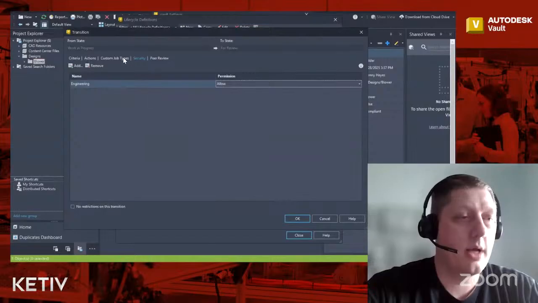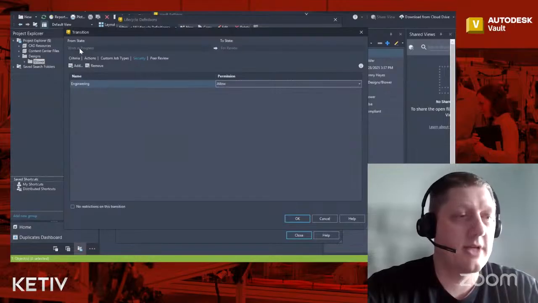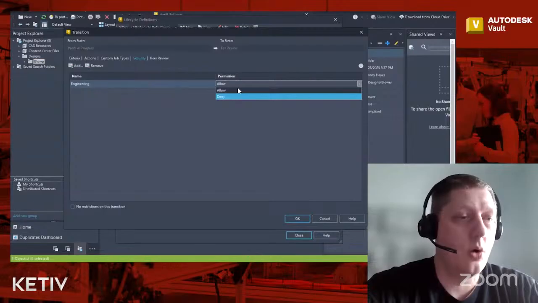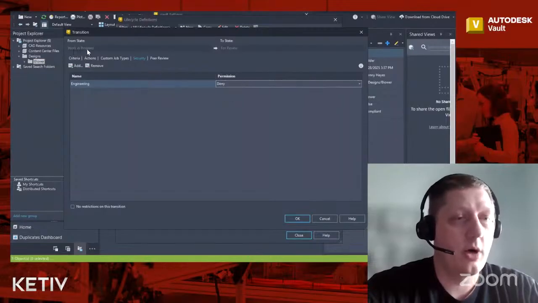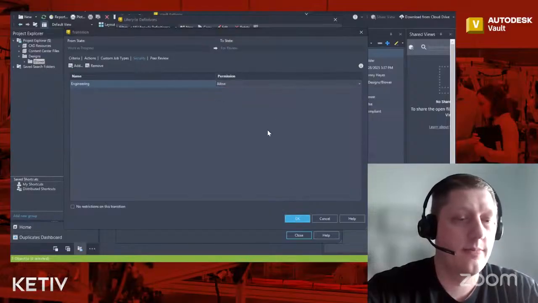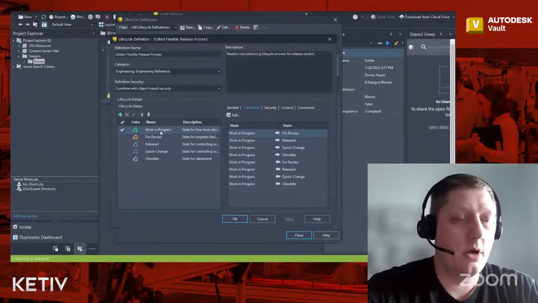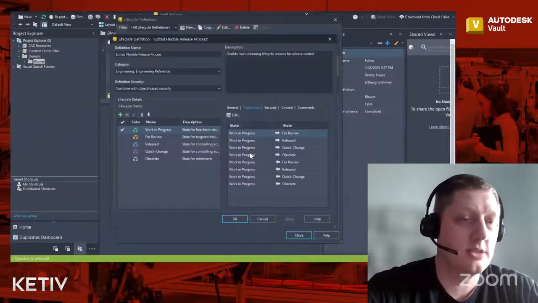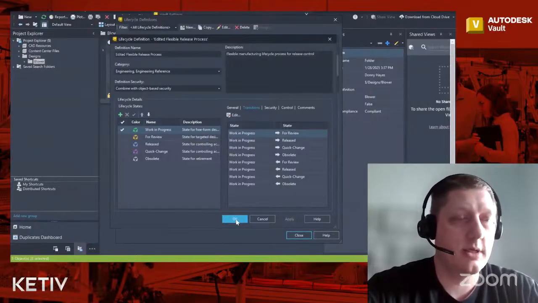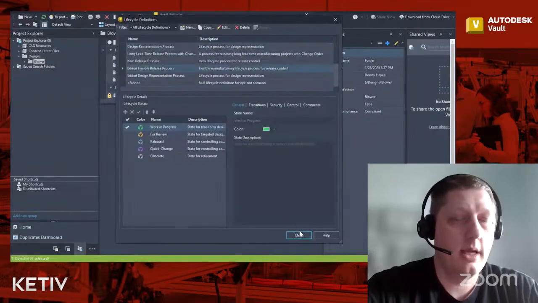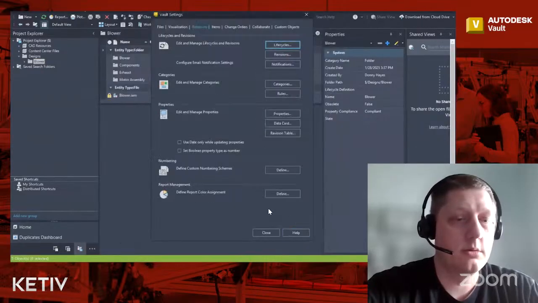This allow or deny either allows them to move the lifecycle from the work in progress state to the for review, or deny them from being able to move from work in progress to for review. In this case, we're going to allow and say OK. And then when we've gone through all of our states and added all the securities and all the transitions security, we're going to click OK and close, and then close it out.